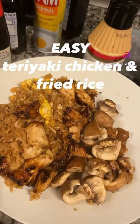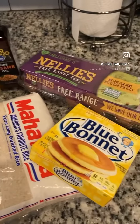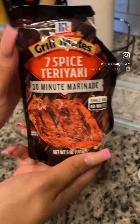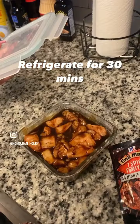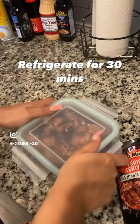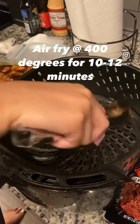Today we are making easy chicken fried rice. These are the simple ingredients we'll be using. I live by this marinade — a quick, cheap 30-minute marinade. You're gonna put that on your chicken, put it in a glass bowl or a Ziploc bag, then throw it in the refrigerator for 30 minutes.